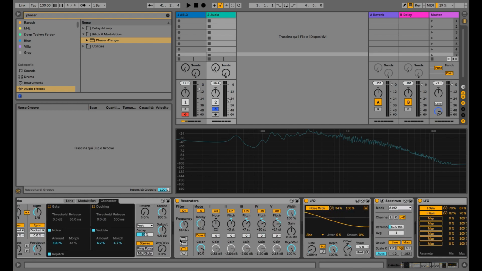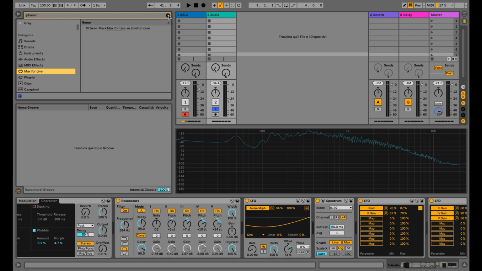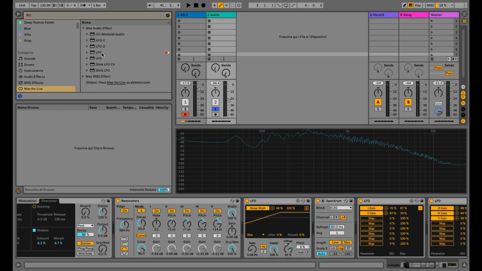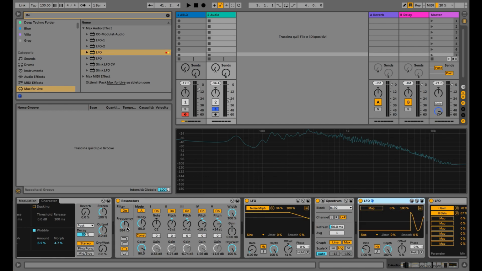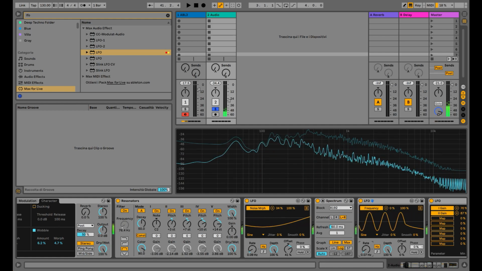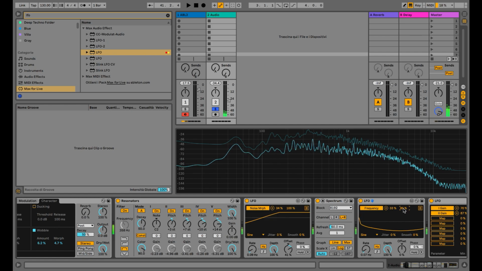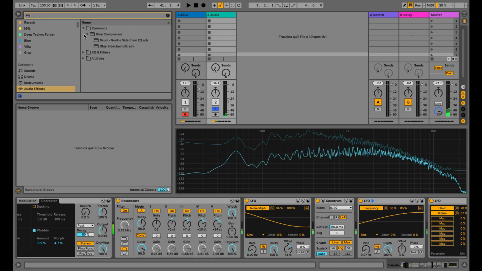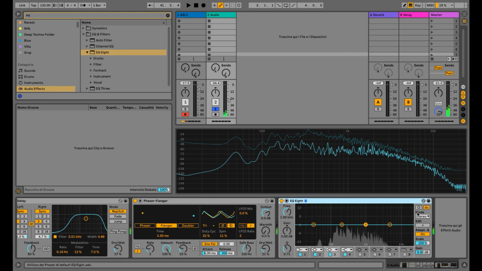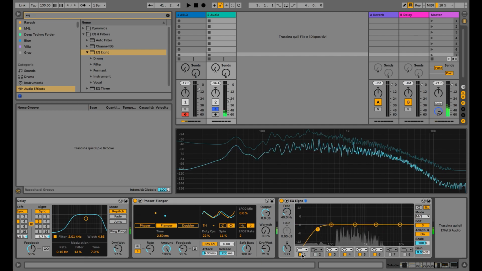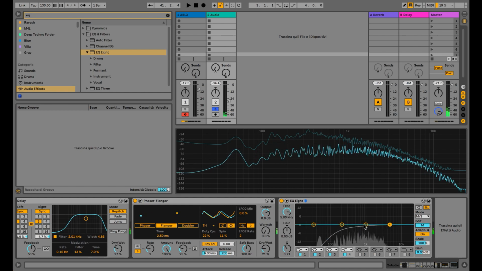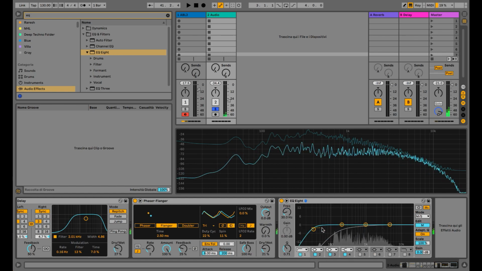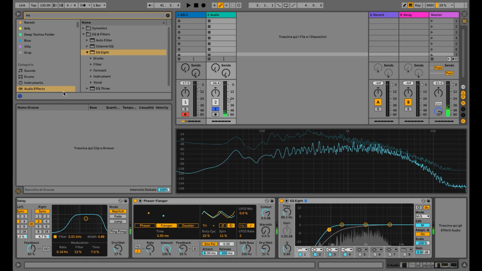And yeah. Oh, okay. What I can do is open another LFO and modulate the frequency. Cool.